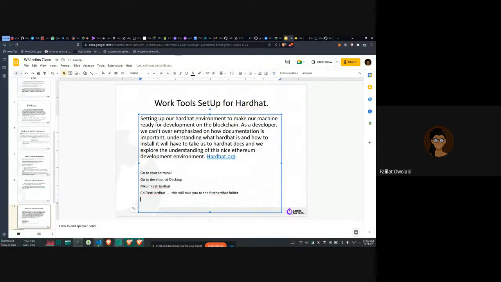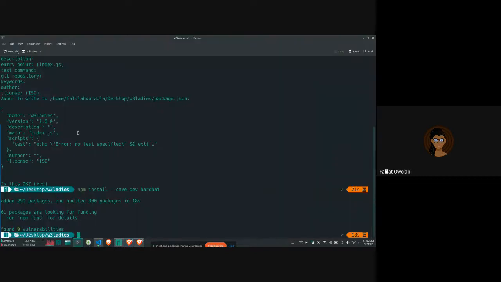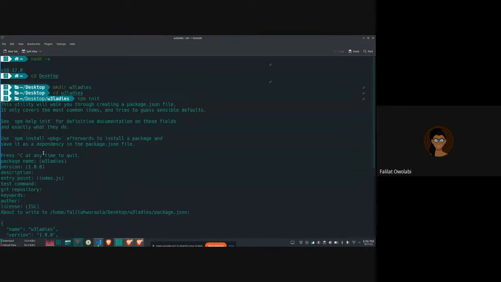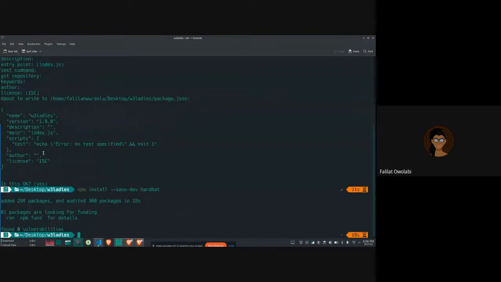So to be sure you are inside the folder, I'm not supposed to be saying this, but I'm saying this because of the beginners we have here. We all expect you to understand the basics before coming to the Web3 track, because it's part of the basic things you need to know. I named my folder Web3 ladies. My directory here is a path from my home to my desktop to my Web3 ladies. It's telling me I'm inside the Web3 ladies folder.